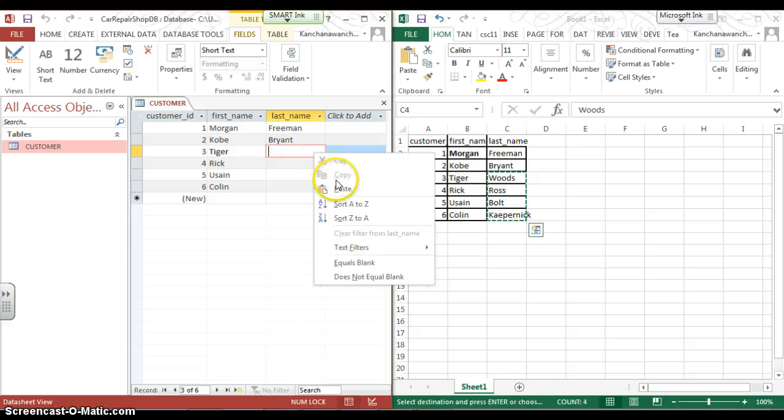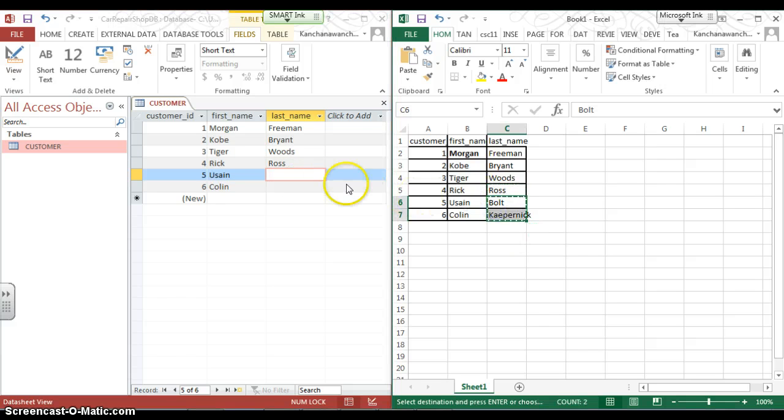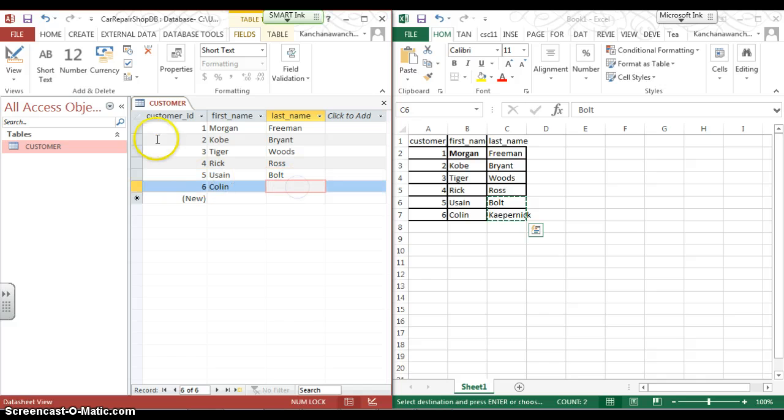But it's not as easy or friendly as when you use Excel, because this is Access, this is not Excel. Sometimes it will do the whole thing if you highlight and paste it right. Otherwise it's going to be one by one like that.